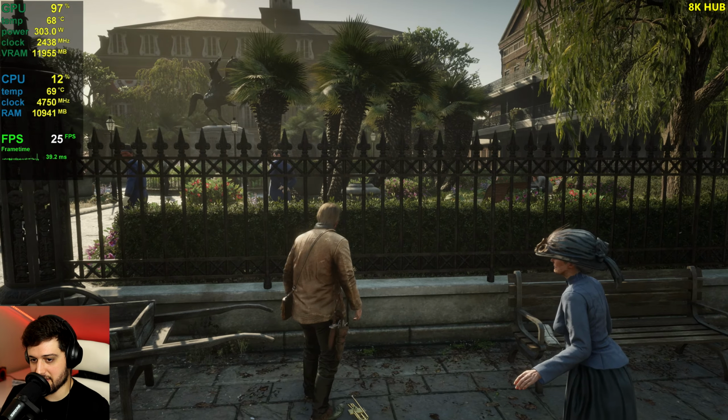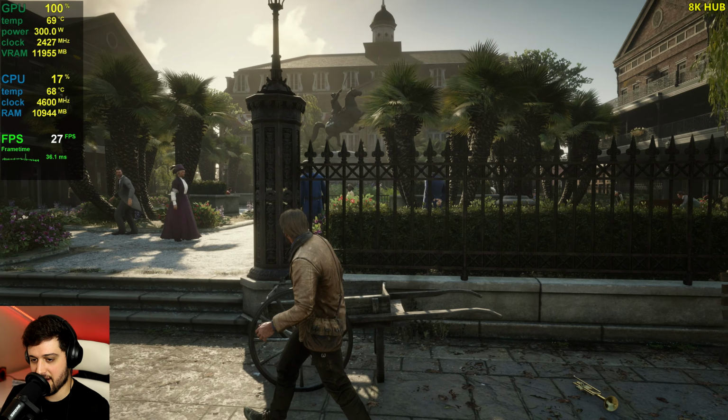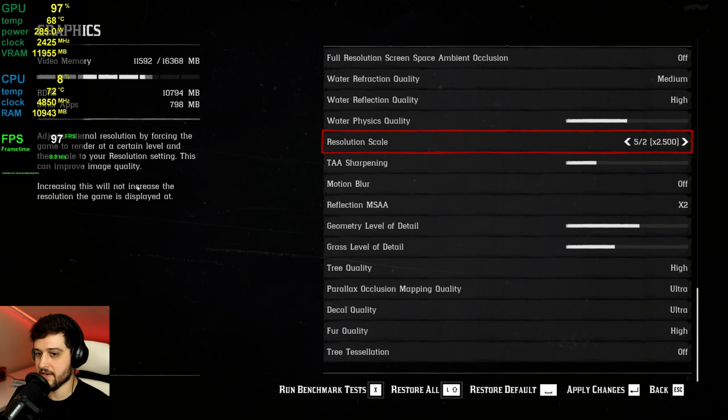Go away. Even the police don't care that I did this. Look at this. They're right here. So 8K is definitely not really good here with this GPU. Maybe next generation we can get like 60 FPS at 8K using these settings, but not right now.